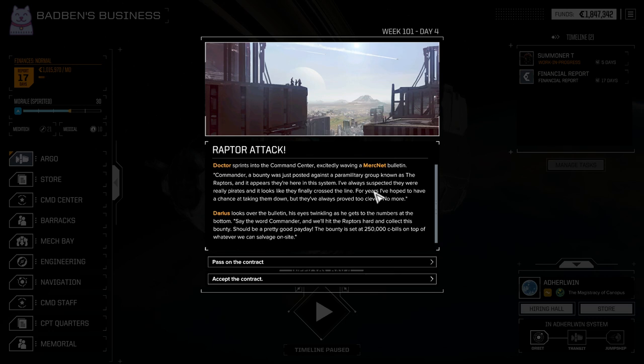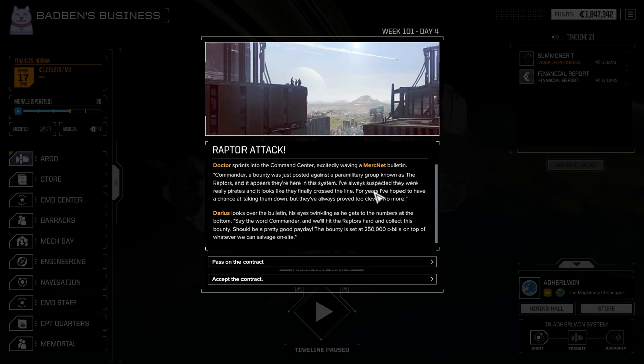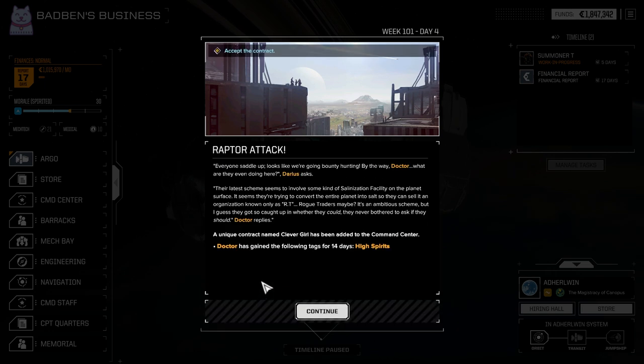I feel like I got to accept this. I've never done this before. This is like some kind of special event. I got to accept it, even if it's crap. But my summoner's not done. Will I have time, or do I got to do it immediately? I have to accept it. Everyone saddle up. Looks like we're going bounty hunting.